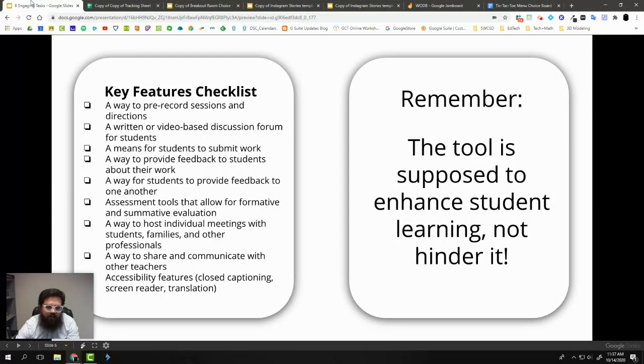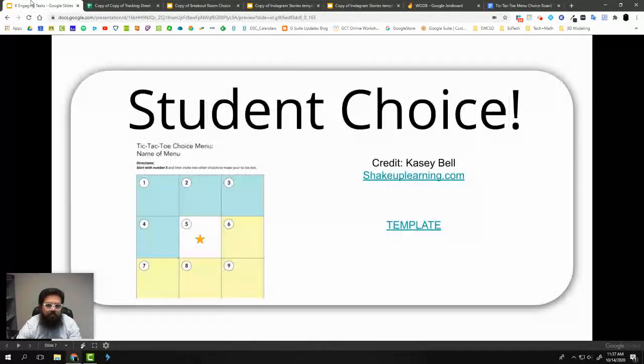Make it a Pear Deck with audio instructions so they can hear you, and they can use Immersive Reader if they need to, right? There's just so many tools out there. Get comfortable with the tool. Think about all the different things you can use with that tool, and then make your decision on what you want to use. Okay, here's some more examples of what I think is more engaging than a worksheet, right?